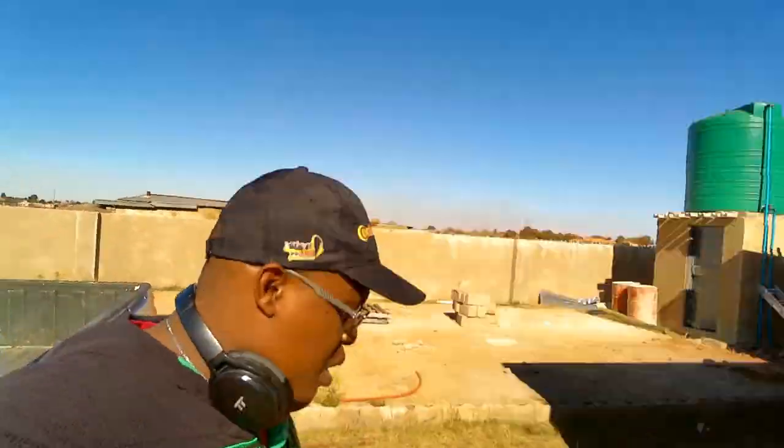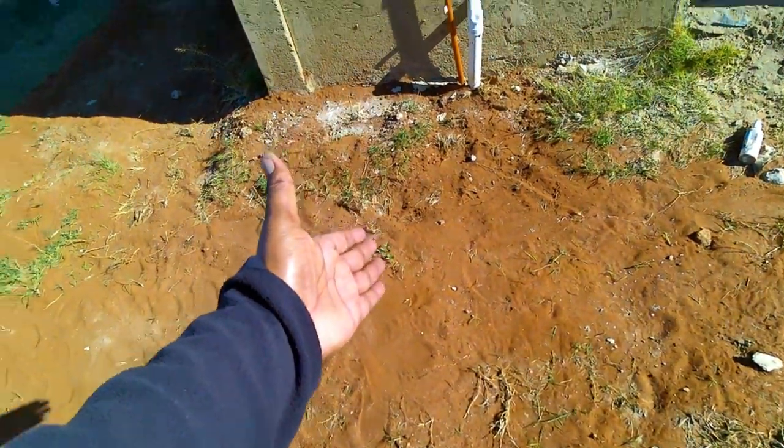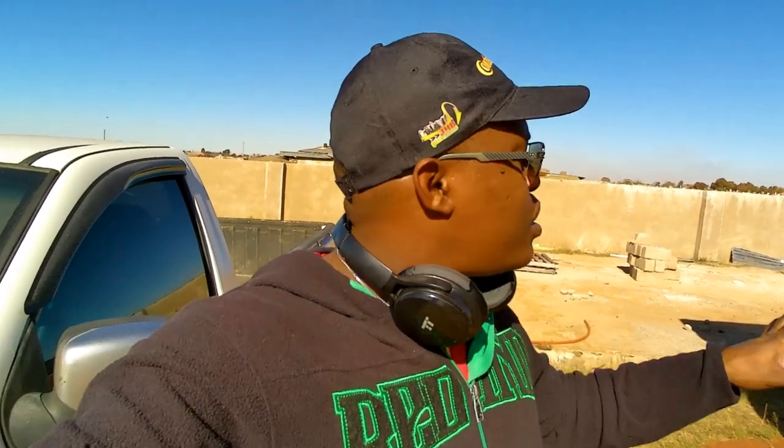So with the plumbing, the problem that we have is leaks. We've got a couple of leaks, this one here being the one that leaks the most. I don't think I'm gonna do anything about it now. I'm gonna continue with the progress for other things that I have planned. So I will not be fixing that now because at least everything does work. But yeah, it's something to look at.